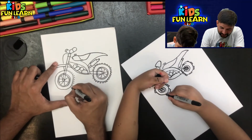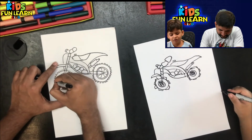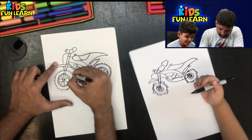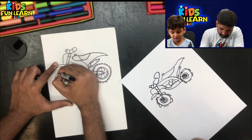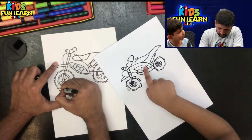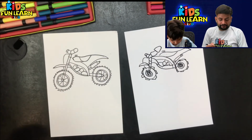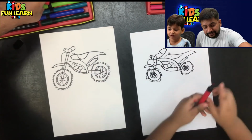And we are left with the coloring part also. I told you it's going to be a tough drawing. Yeah, it is. Should we make mud? Yes, we will. I'm starting to make the mud. First, let's color the bike. I'm coloring it now. Do I have to color this? No. We will be coloring it with red, grey and yellow.